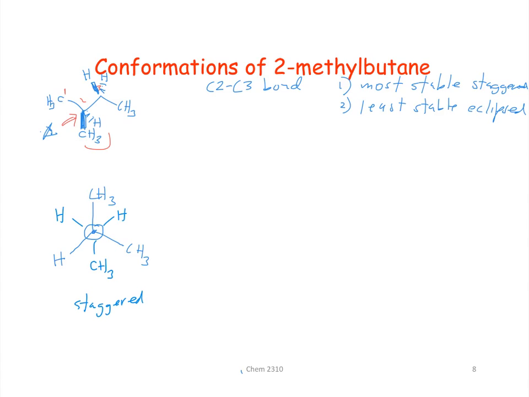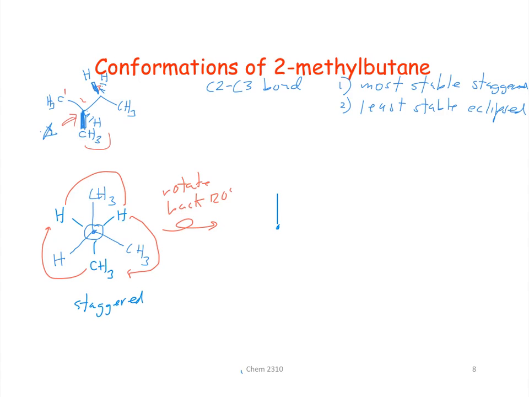All right, now what we want to think about is whether this would be the most stable of the staggered conformations. So let's just rotate one of these around. Let's keep the carbon in the front the same, and I'm going to rotate the back one back by 120 degrees, because we're going to go from one staggered to another. So this H is going to rotate down to here. This methyl is going to rotate to there, and this H is going to rotate over there.